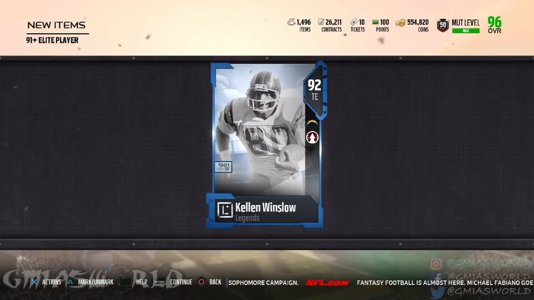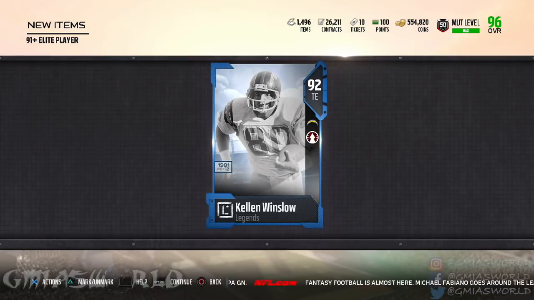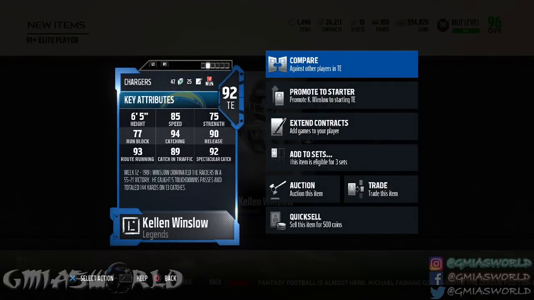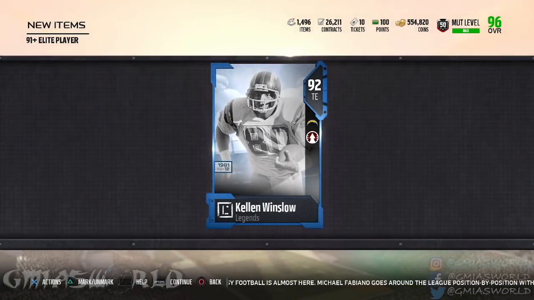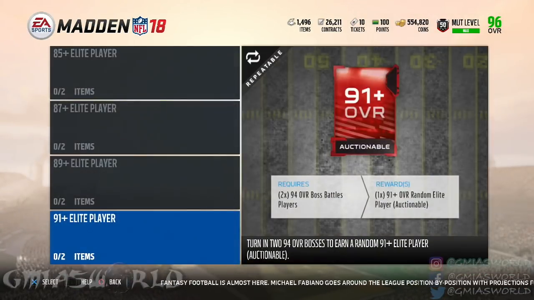What did they give me? Okay, a 92 overall Kellen Winslow. So, look, I got screwed over, okay? And I knew I was going to get screwed over. But wait a minute. Isn't this the card? Hold up. I think this was one of his full legend cards, right? I don't know what this is. Like earlier in the year, because that's not the ultimate legend one.